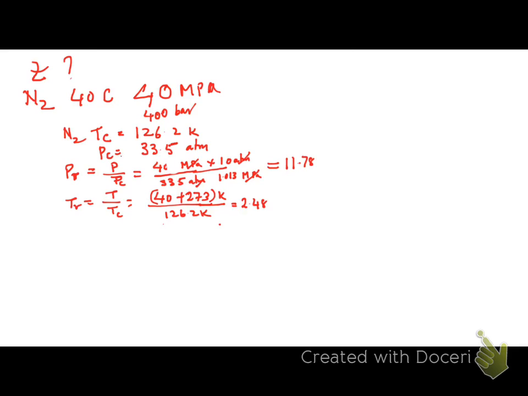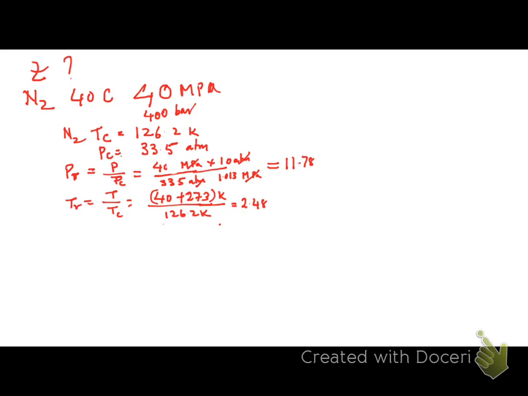Reduced pressure for us is about 11.78, so we should use the high pressure one. If you go through the textbook, there are two charts. This one goes on the x-axis up to 10 reduced pressure, and this goes from 0 to 40 reduced pressure, not bar, reduced pressure. So we are at 11.78, which means we have to use this chart. Are you guys following? If you don't have it, we will just use this.